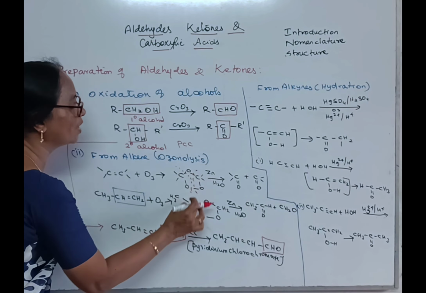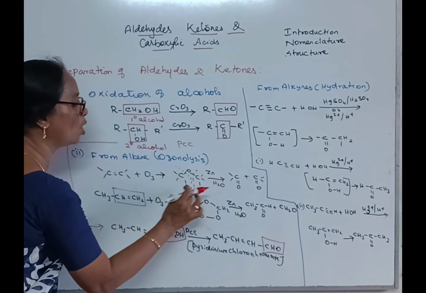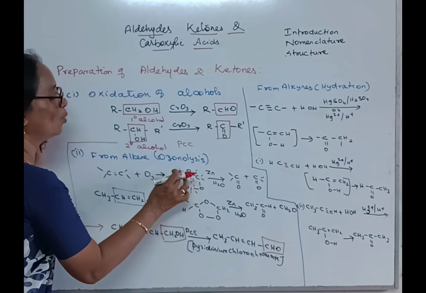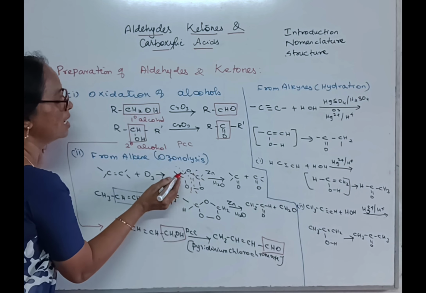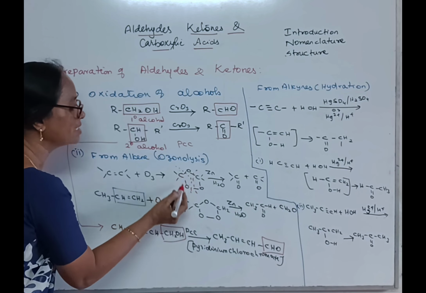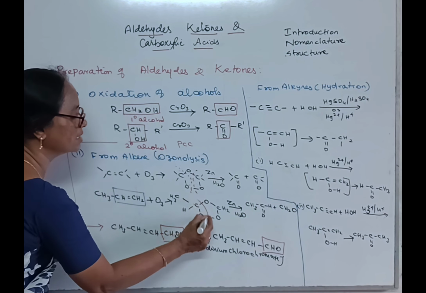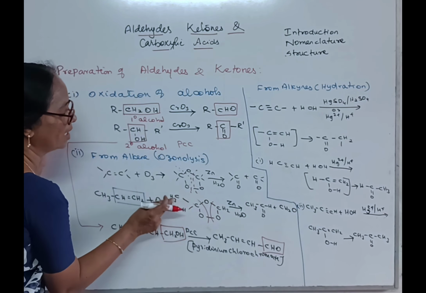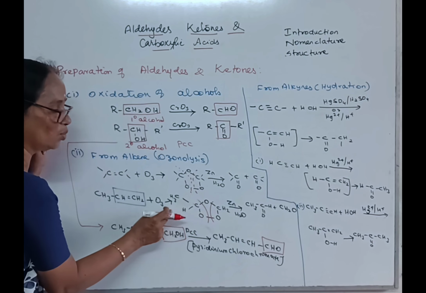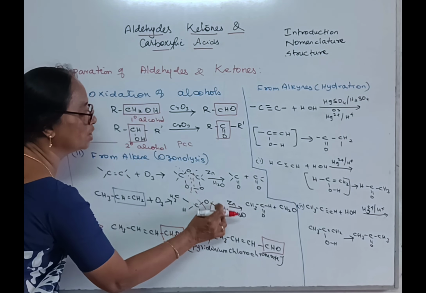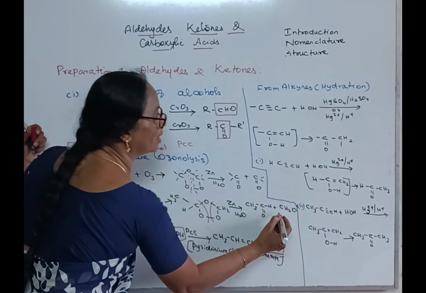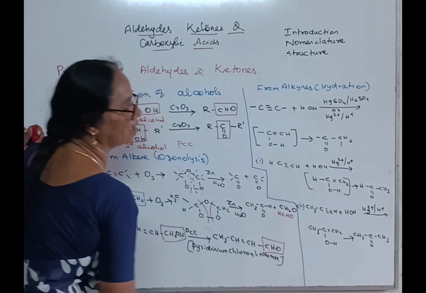Because of the breaking of the C-O and O-O bonds, you get a pair of electrons. That pair of electrons makes one more bond in the C=O group. So this is the breaking of the bond. I have CH3-C double bond O-H on one side, and on the other side CH2 double bond O. This is nothing but formaldehyde, HCHO.